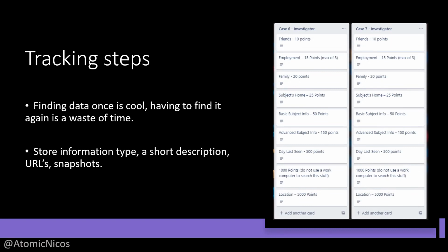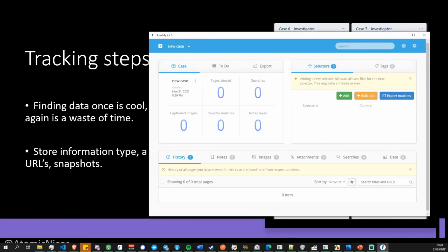For example, I have Hunchly, so I could, Hunchly dashboard. It's pretty nice, but there's some additional stuff that you could definitely look at. So yeah, Hunchly, pretty nice. You can do new cases, you can find some stuff.